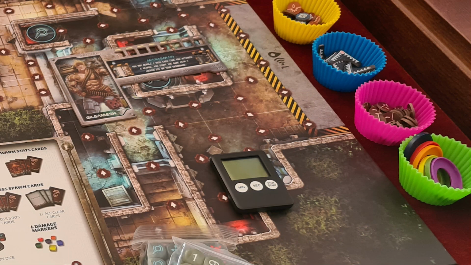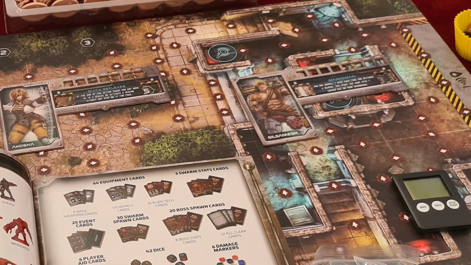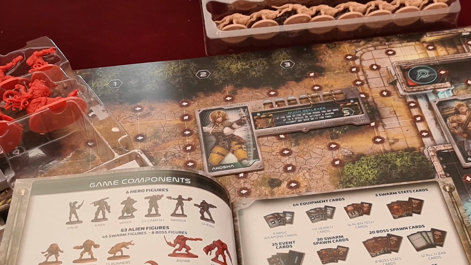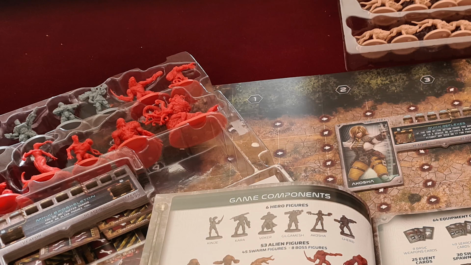The artwork is decent, even though you have to put up with a lot of the graphic design of those red arrows all over the board. You kind of zone through that quite quickly and you can see, oh yeah, there's the landscape, there's the crash site, the abandoned lab, whatever. But the artwork is generally pretty good on the cards as well. There's only so much of it, but there's nothing bad about it per se.